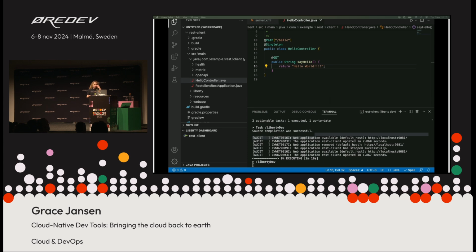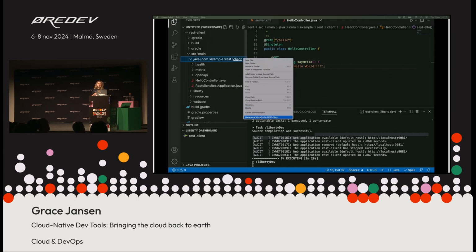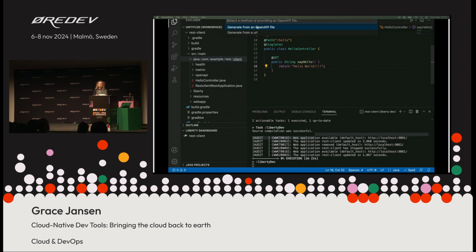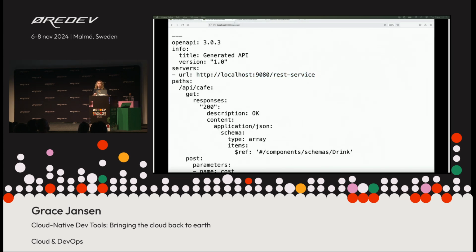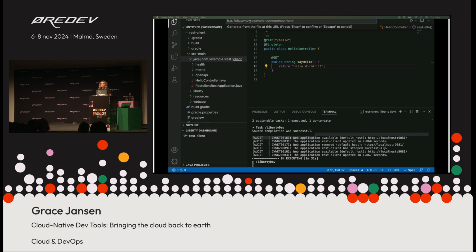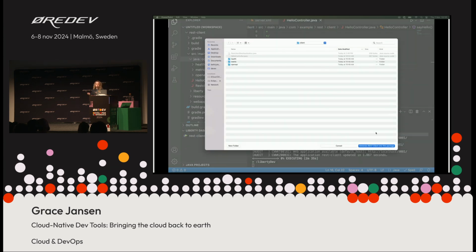This is in IntelliJ. So in here, I'm using the microprofile REST client generator, and my aim is to generate a REST client that will then connect into my REST service. And we're going to be using the generator for this. So it's going to prompt us for an OpenAPI document. We're then going to pass it that OpenAPI document from the REST service, my hello controller.